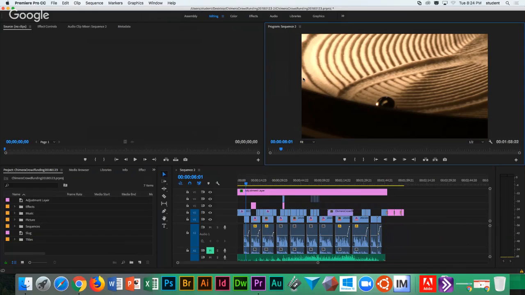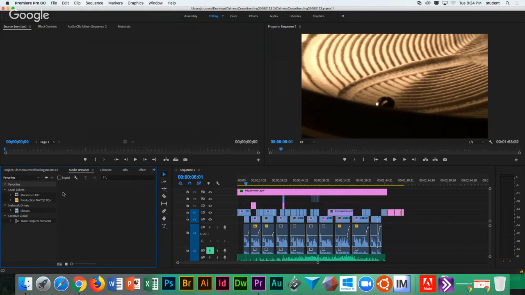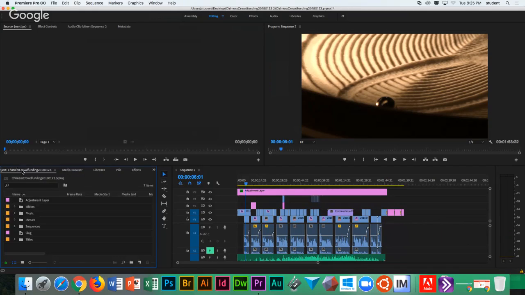You have the program viewer, which is tied to the timeline. You have the timeline, which is currently set to sequence 2, very creatively named. And then over here you have your project pane. You have media browser in case you're looking for other files. You have libraries, which we haven't really touched on in this class. It is a Creative Cloud feature, so if you're not signed into Creative Cloud, libraries aren't going to work for you very well. That's part of the reason why we don't really go into it. And then there's effects and presets and other things here that you can always look through.